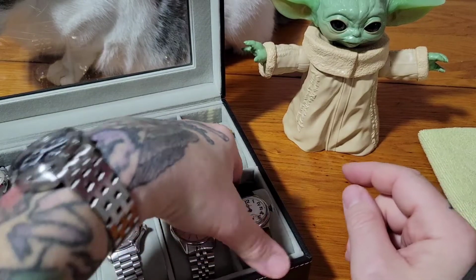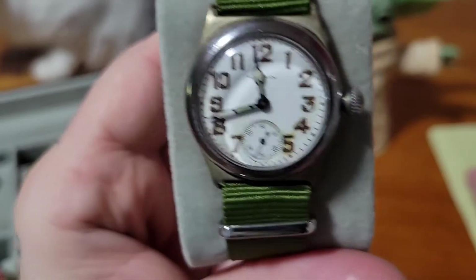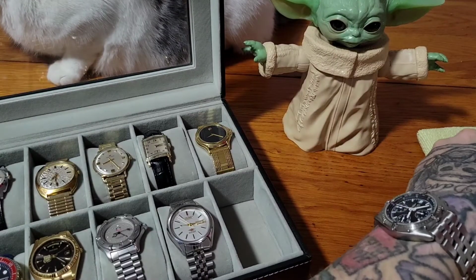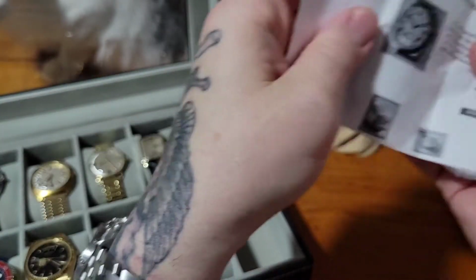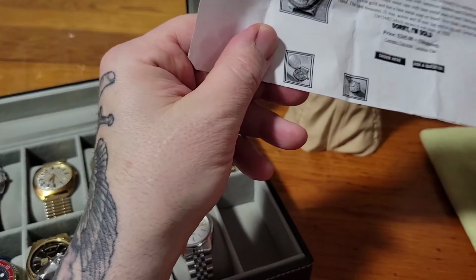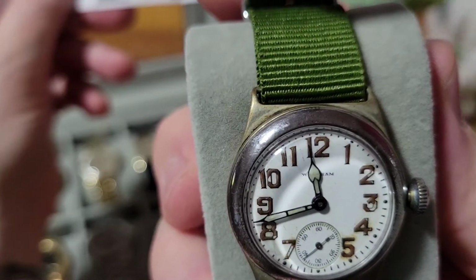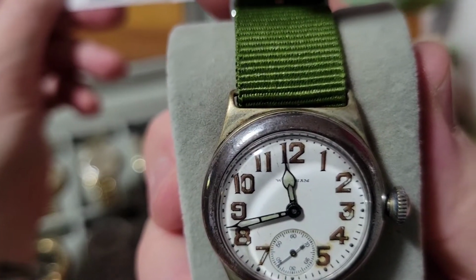And then the last one, this is one of my personal favorites. It's a 1920 World War I Waltham military trench watch with a 14 karat gold case back. Now, I have the information on it. I'll read it. It's not a solid 14 karat gold case back like I thought. It has a layer of it on it. I'll read what it says. It's a 15 jewel manual wind movement, white porcelain dial with the luminous numbers, which was radium, blue and black hands with luminous centers, base metal case with the base metal snap-on back, has a layer of 14 karat yellow gold on it.